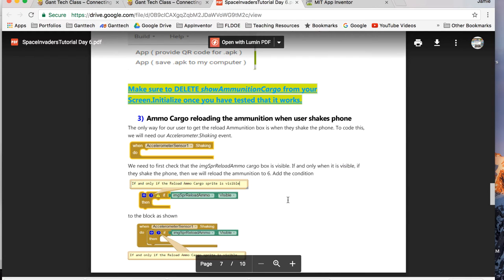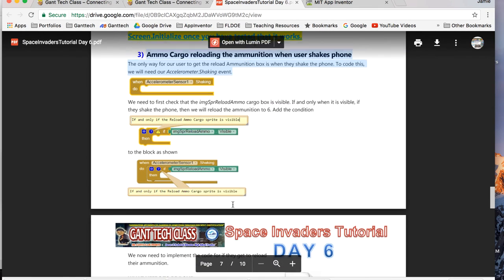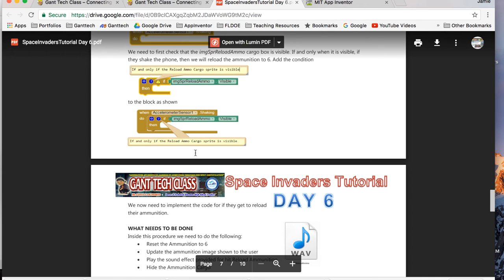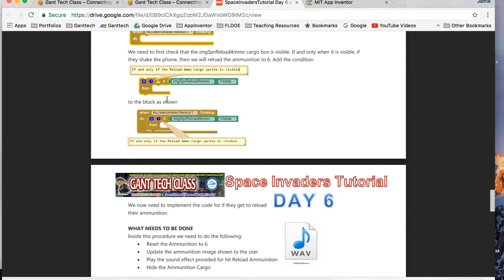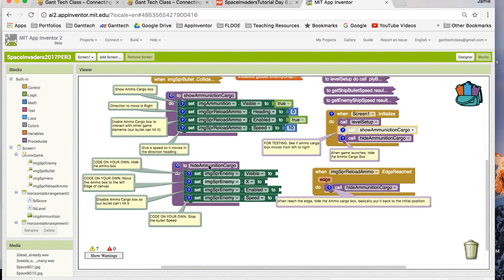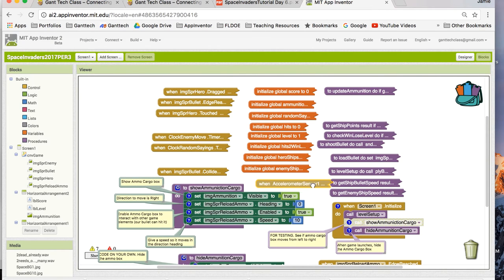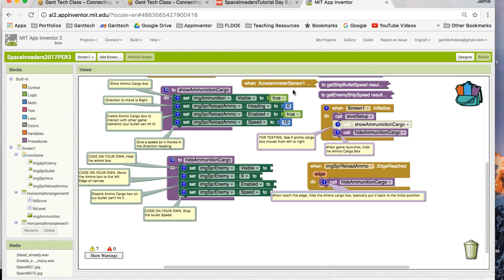All right, so last part, ammo cargo box reloading when the user shakes the phone. We have our accelerometer already. What we want to say is if and only if the ammo cargo box is visible, then we want to do something when they shake, and that's only if it's visible. So we have our accelerometer up here that we've built in the previous version.